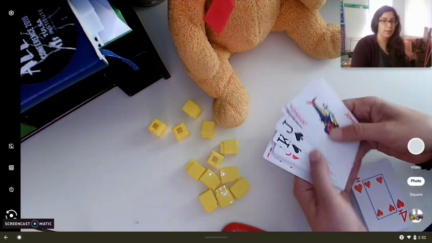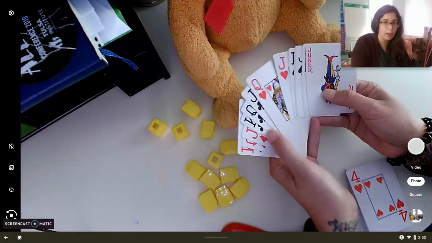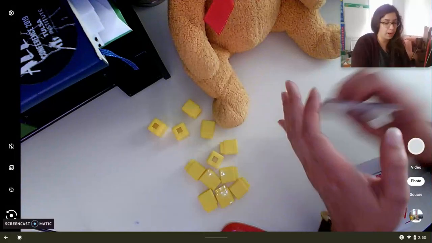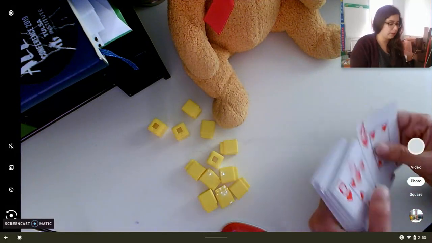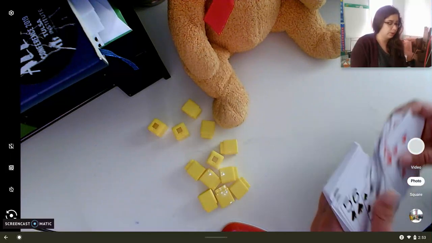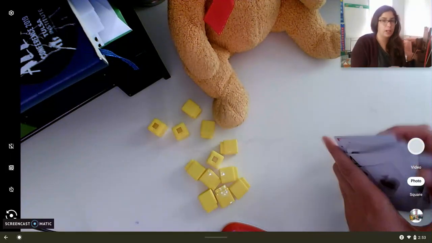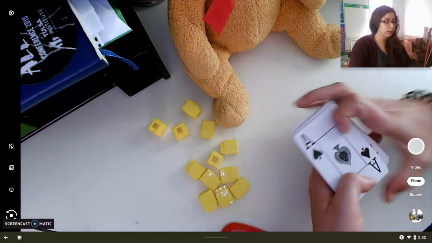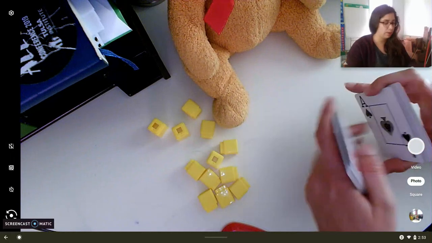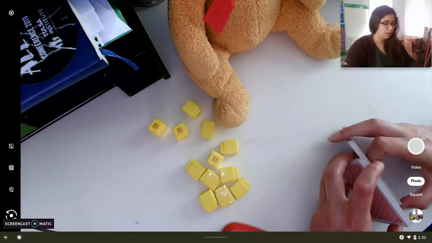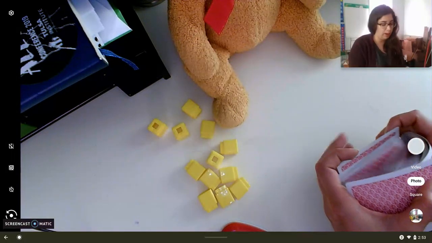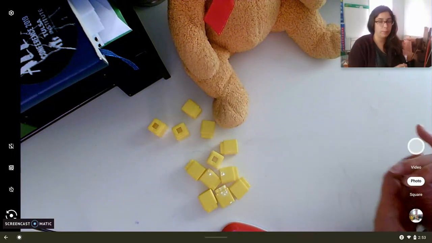I've taken all of the face cards out of the pack because we're not going to need them for these activities. So you don't need your jokers, kings, queens, or jacks. Keep your aces to represent the number 1. An ace, right? Cool. So Tuesday's learning activity is to count beans, pennies, some other small object that you have after you pick a card. Just to pick a random card.